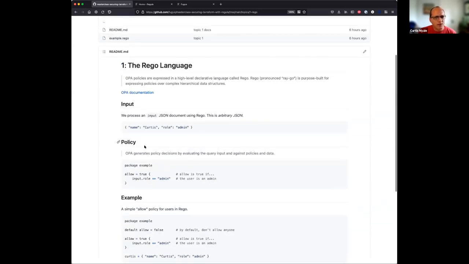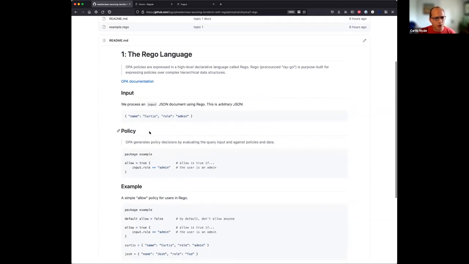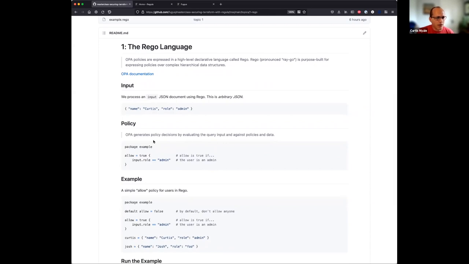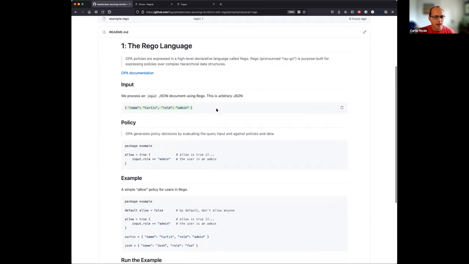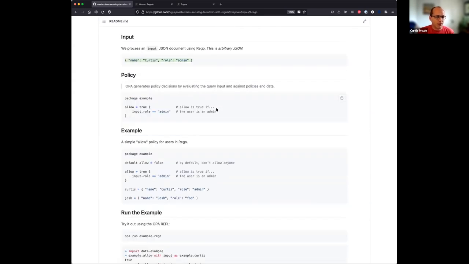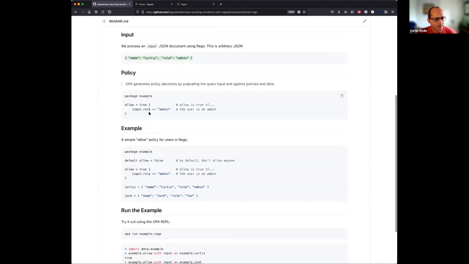One of the things I should elaborate on slightly more is that Rego is really a query language. What it allows us to do is query our JSON input for information and evaluate conditionals against that. By query language, I really mean it's a mechanism for information retrieval, and it's similar in a lot of ways to SQL, for example, which just about everybody is familiar with. We're asking for information with certain conditions.